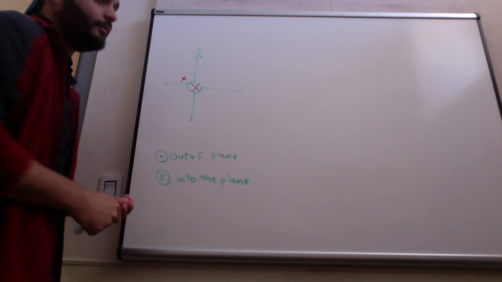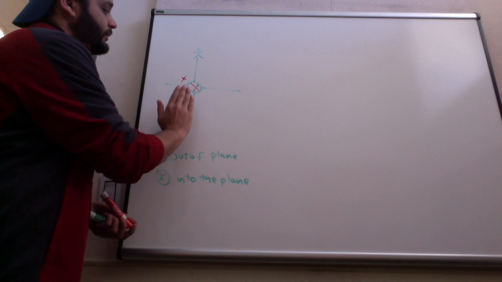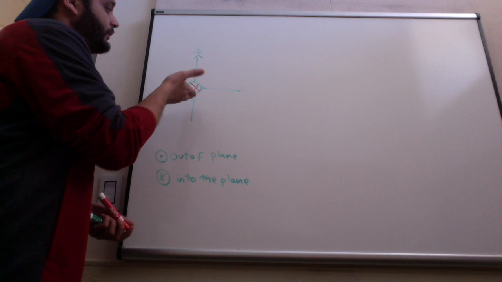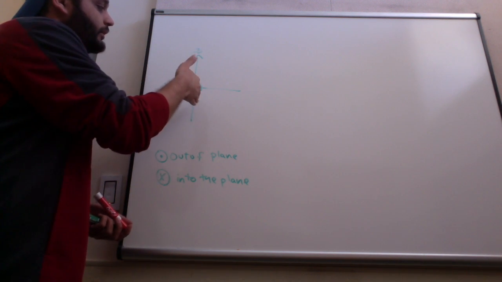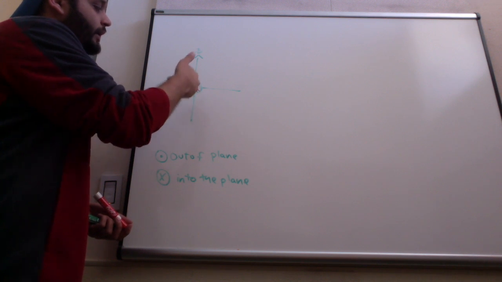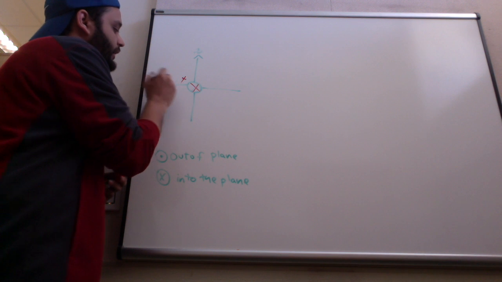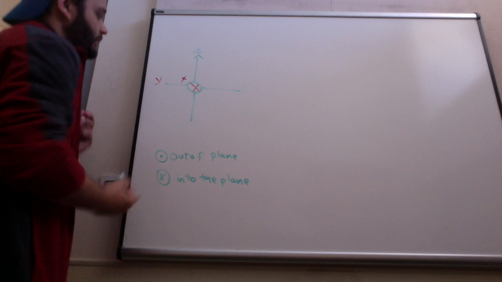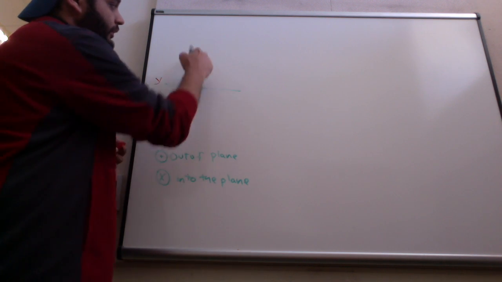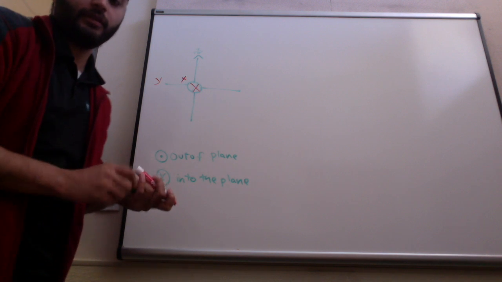You can still pause the video and see what's happening. X is into the plane, turn towards y, and your positive y-axis is to the right. As you can see, it's not always the case that you have everything on the right or left or something like that. It's going to be different every time in every different setup.